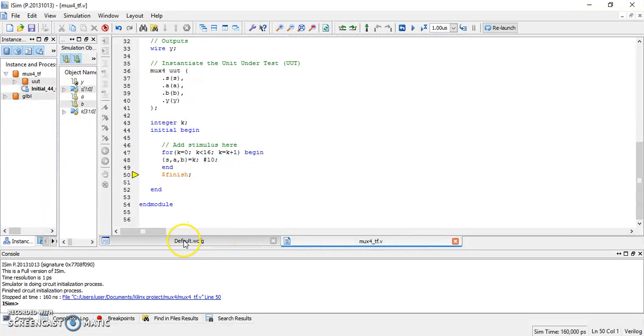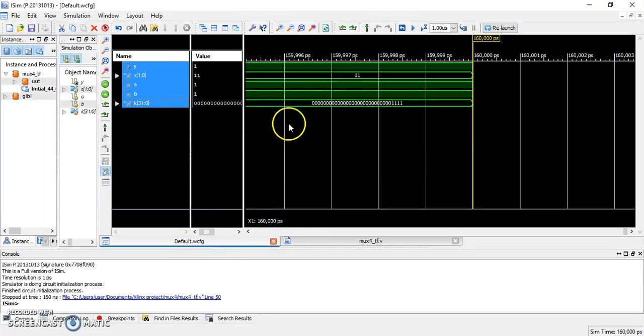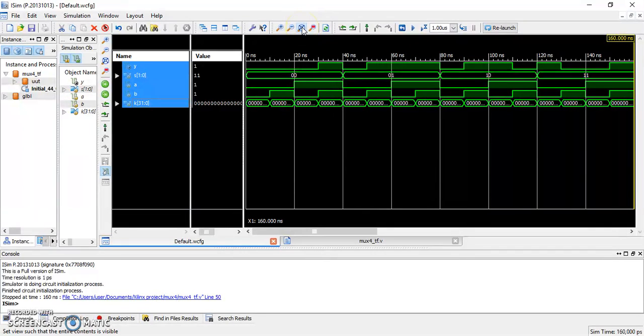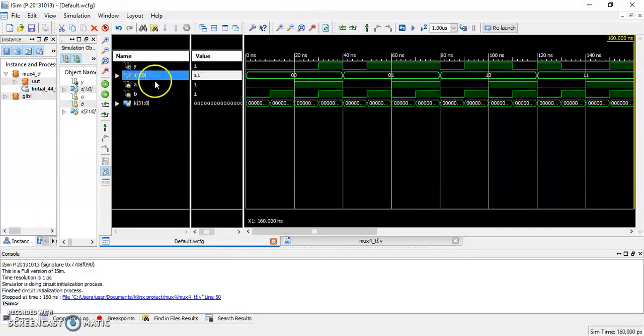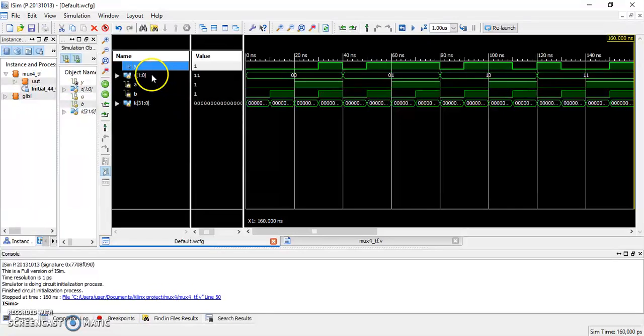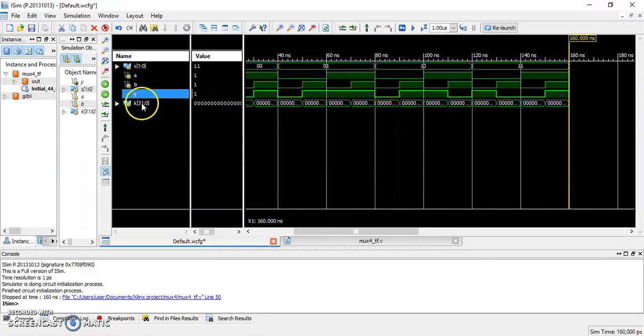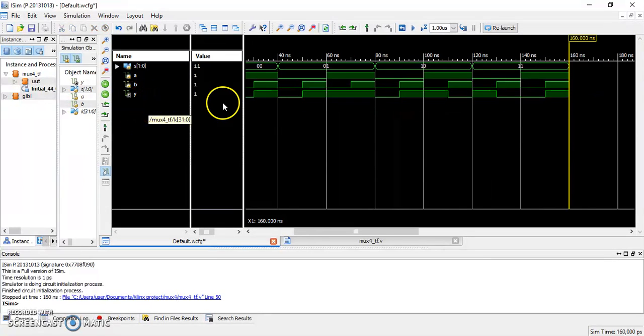The graph is down here in this tab, and let's see the full view. We can see there is Y, of course, the output. Maybe we can rearrange this, and we can remove k.